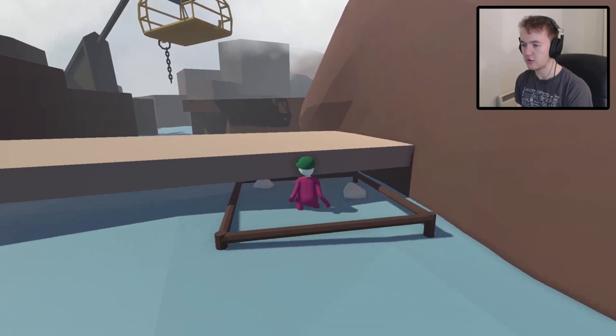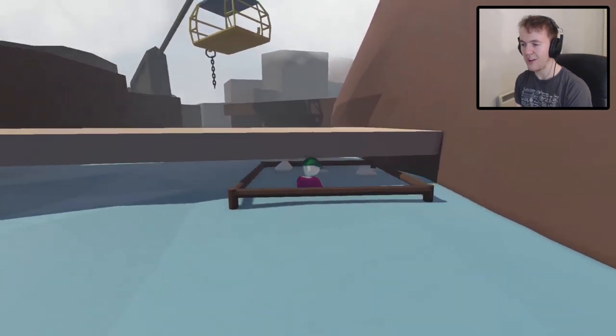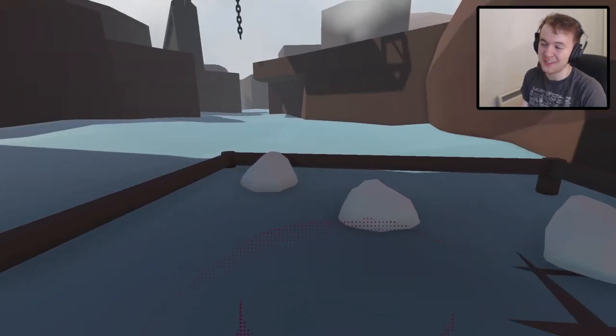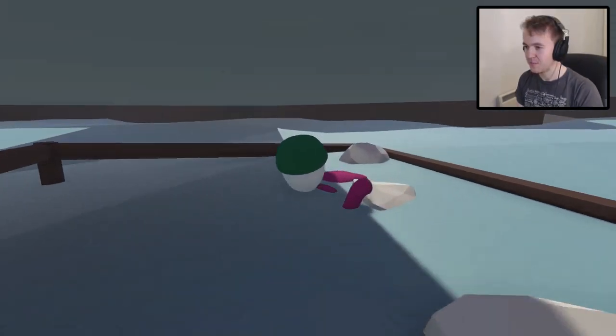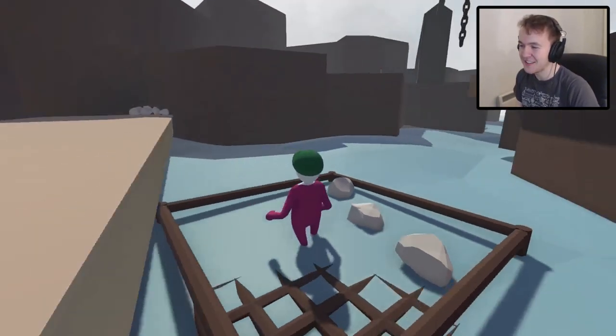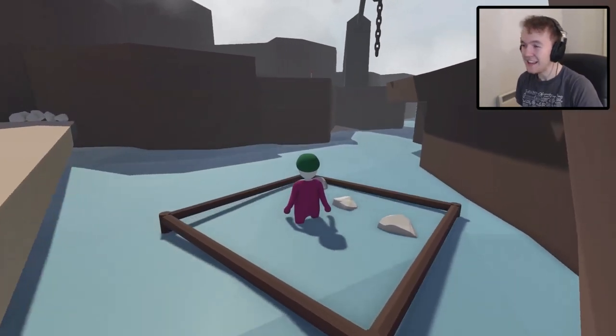Wait, if I just lie down, you're gonna drown? No. Oh, he's just lying down in the water. He's having a wonderful time. Come on, just float me under the bridge. Don't stand up yet. Don't stand up. Okay, it's all good. My almost sunken ship is doing great.